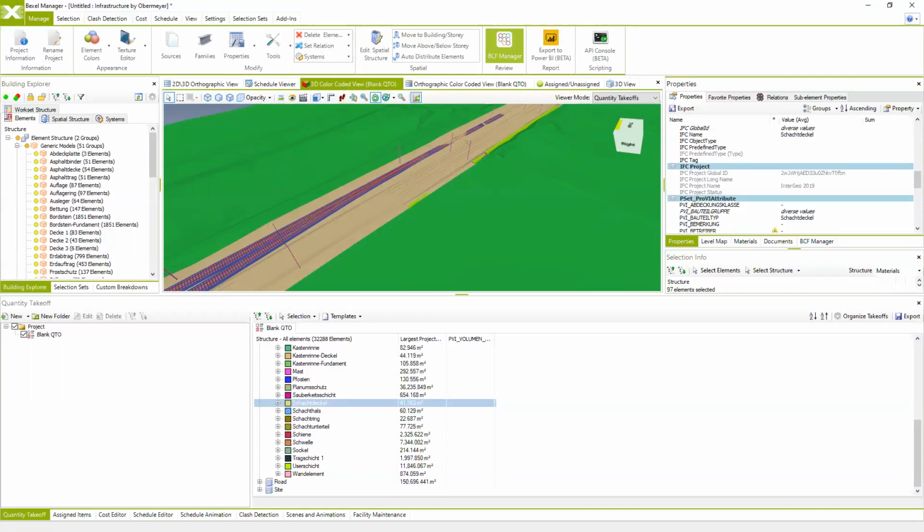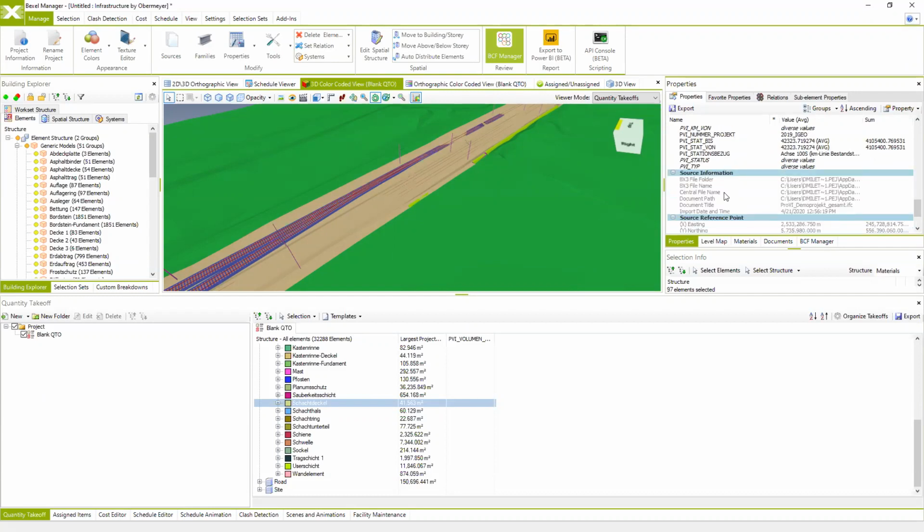Well, this is something that you have to be familiar with. You have to know the limitations of the authoring tool and which properties the authoring tool does not provide. The BEXEL Manager uses the properties and the quantities which are coming from the authoring tool. So if your authoring tool does not provide the surface area of the staircases from the bottom or similar things, that will not be calculated in the BEXEL Manager either. We're using the available properties.